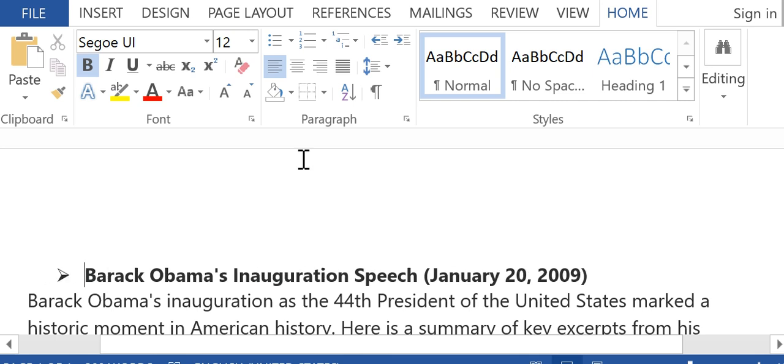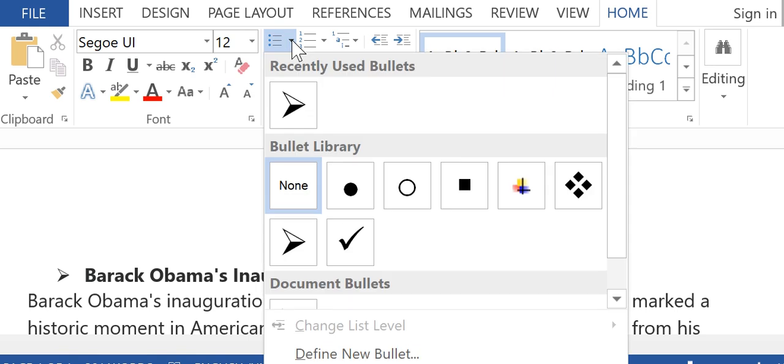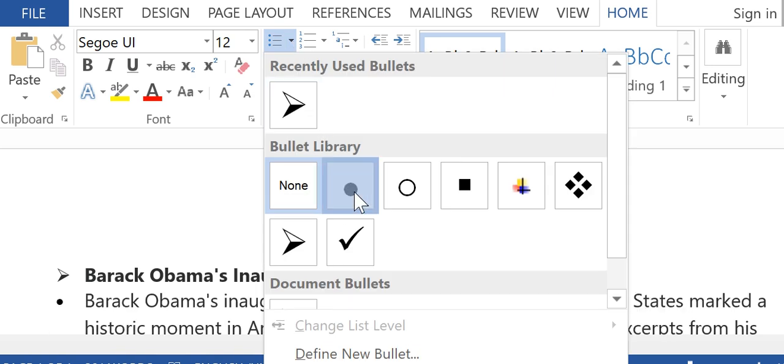Then I come and press here, and the bullet will come in the place where the cursor was. In the same text, you can use different bullets depending on your title or the way you want to organize your text. For example, for the next line, I can choose another bullet.